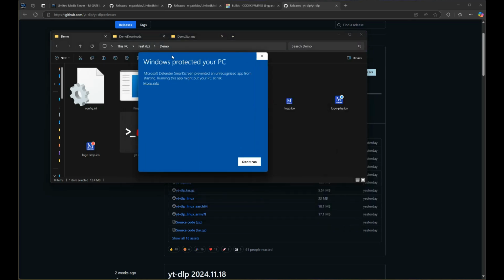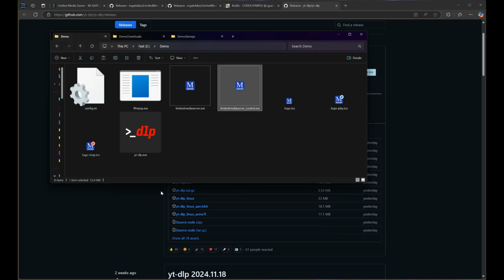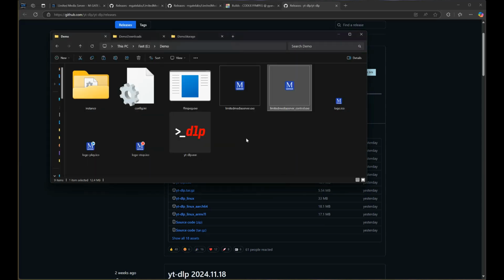Now Windows is going to get angry because this program has not been code signed, because I just haven't done that yet. Unknown publisher, it's me. If in the future this gets more popular, I'll think about signing these things, but run anyway. All right, and now if you notice the folders changed, things have happened. That's good. So the server should be running at the moment.